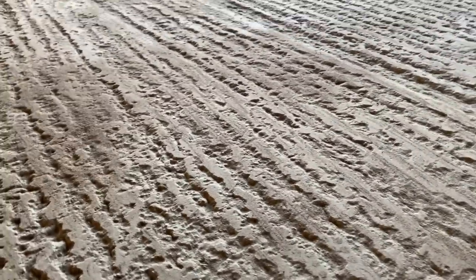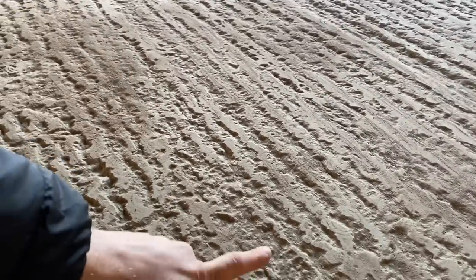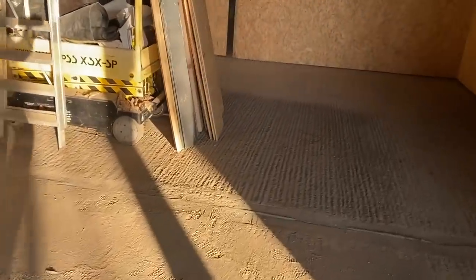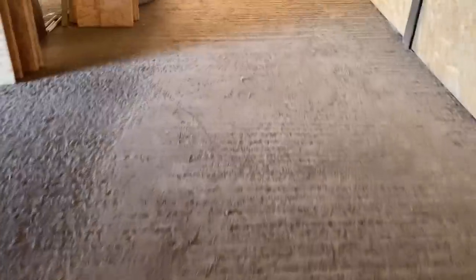This is what the floor looks like right now — it's still got the tamping but as you can see it has taken and flattened the top off. This area was all really quite raised and it has taken quite a lot off. We've got areas over here where it has flattened down quite a bit. We did the whole area apart from where we're going to cut out for the lift. Over this side it isn't as good because the head started wearing down.